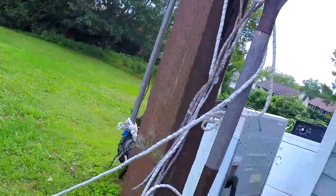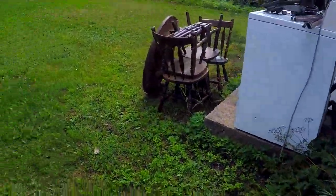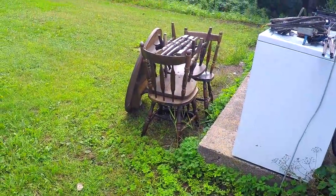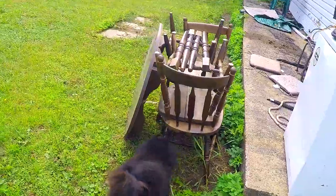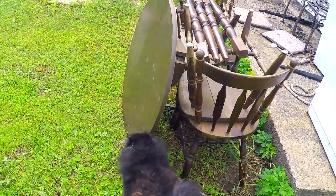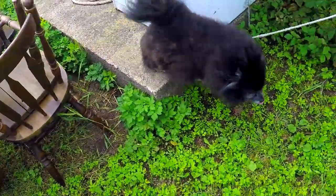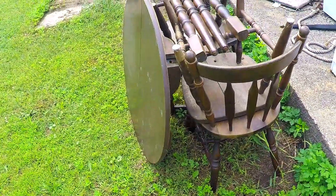I was advised of something I should do with the old chair and table here, which is why I didn't want them out here — because this isn't the way to do it. I'm probably going to move it to the side of the road; somebody might just take it, and if that's the case then sweet. Oreo, no — stay over here.